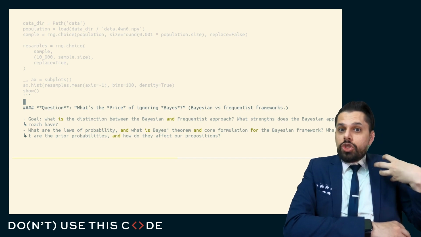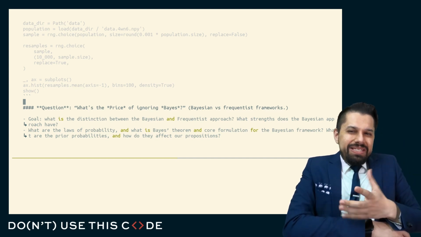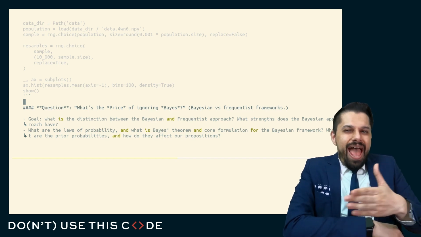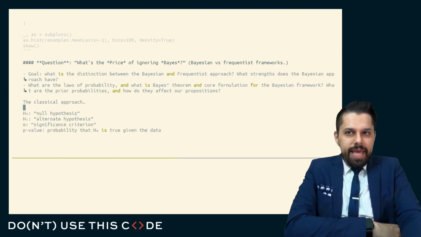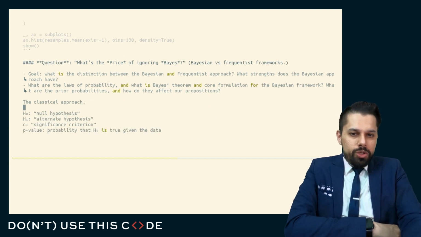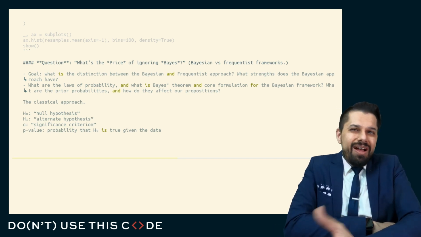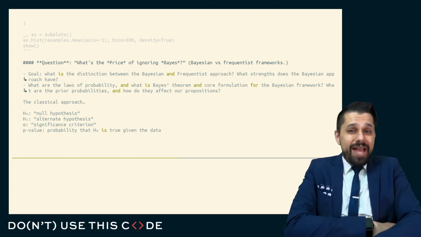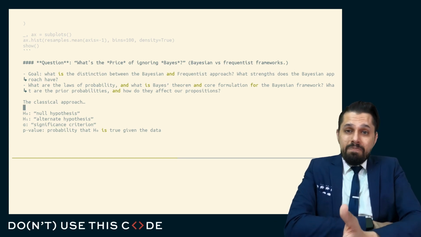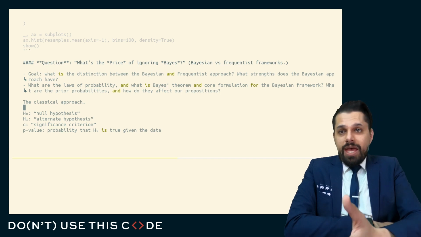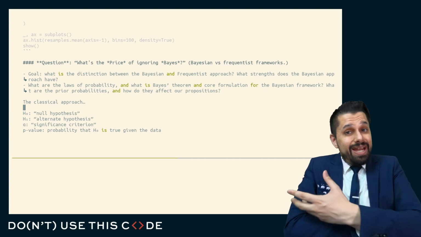We are making assertions about what's happening in the real world, but they're kind of based off of our own personal judgment of what an adequate threshold is and what an adequate p-value is. And it may be the case that we want to be a little bit more specific about what our beliefs are, and we want to encode our beliefs. We may not be able to just make it with p-values. In fact, p-values are quite controversial, and the Bayesian approach is a much more popular approach these days than this classical approach. The classical approach is very powerful, and it's actually fairly simple.